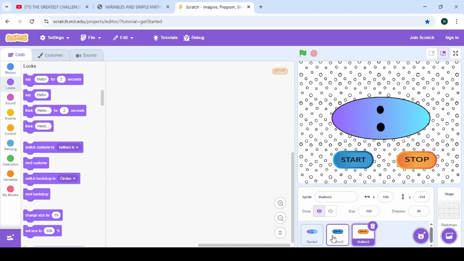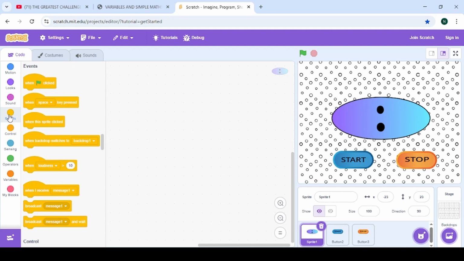Firstly, we are coding for our sprite 1, so let's click on sprite 1, because if you don't click on sprite 1 and you're coding for sprite 1, that means the code will be going to button 3. So you have to click on the particular sprite that you want to code for. You go to your sprite area right here and you click on the particular sprite you want to code for. Okay, so now we'll begin. Before we start, let's go to our variables and create variables.